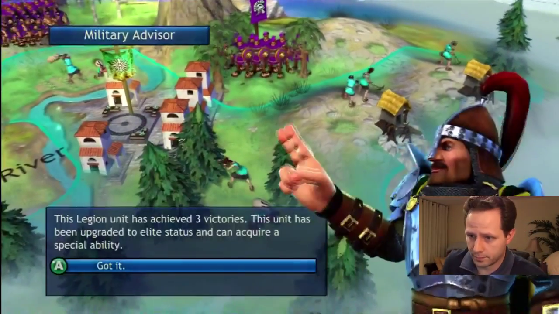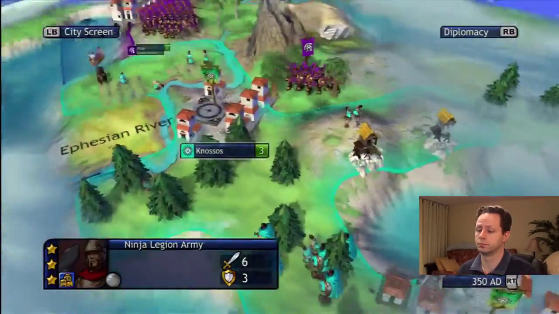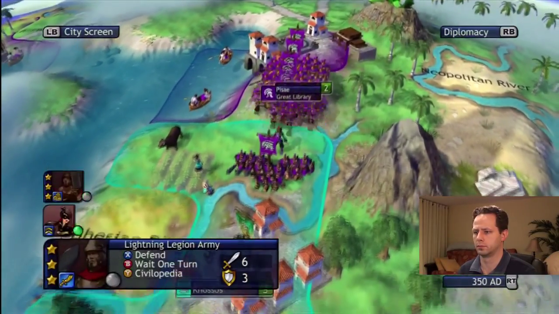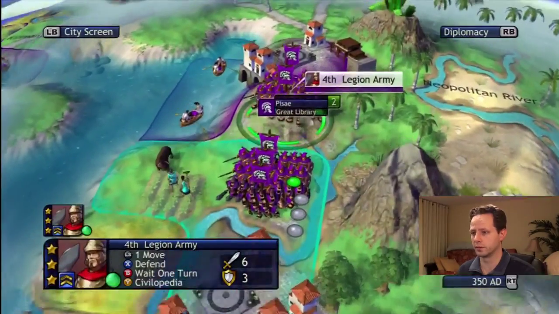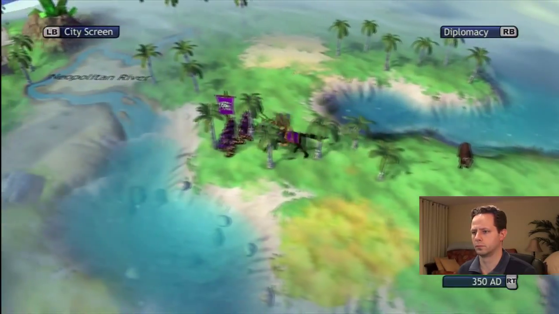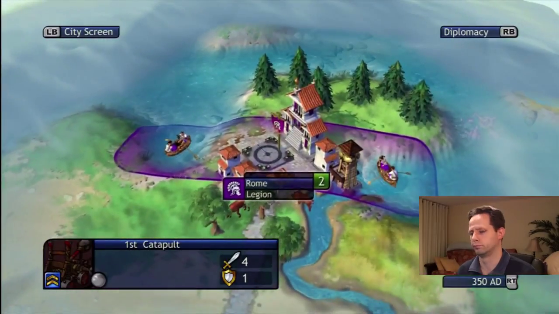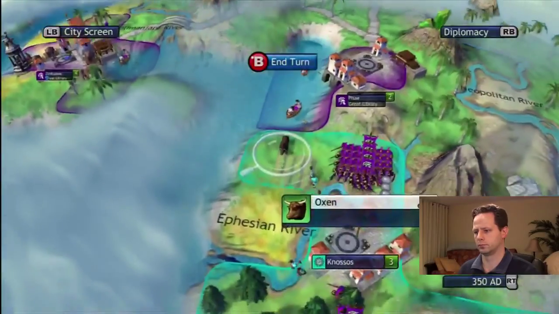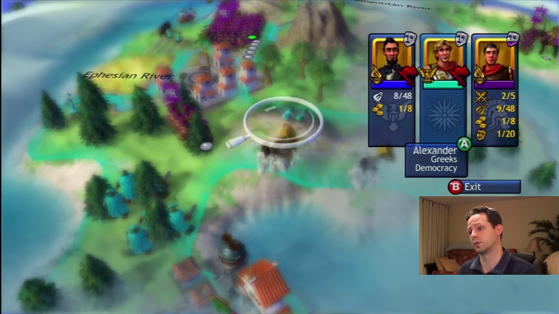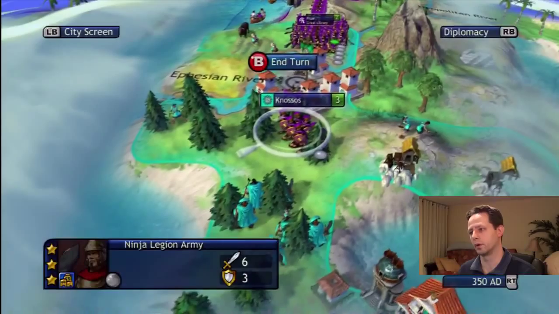Could easily see a counterattack screwing this up. Ooh, there's a bunch of guys over there. Really hope I don't lose him. Drive him around. Could force him into peace here. But I want to get on that hill.